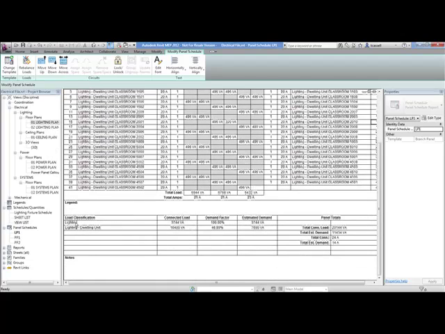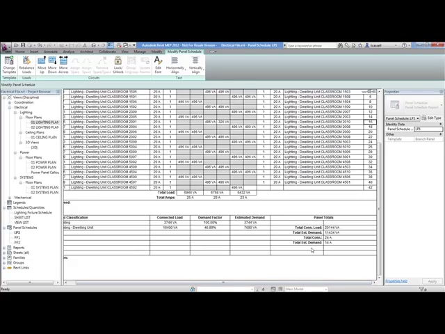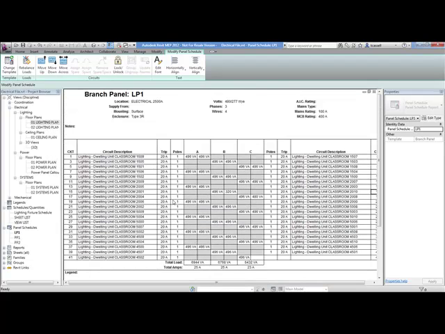Scrolling down a little bit, you can see that there is lighting, and then there is lighting for a dwelling unit. The lighting for a dwelling unit has a demand factor of 46.89, so the estimated demand load is a lot less than the connected demand load. However, the other lighting, which is your emergency lighting, has slightly under a 4 kVA load and 100% demand factor. So the panel takes all this into consideration. Now it knows the total estimated demand load in currents and the total estimated demand load. So all this information is extremely useful.